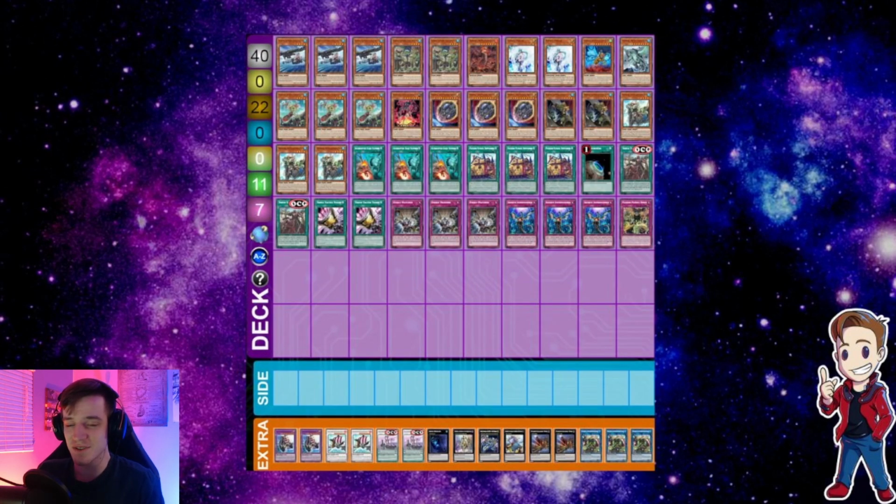So the next one that I have for you is definitely going to be going second. Main decking Nibiru, because this is the best board clear that we have against things like Meta Noise and the tier deck. And we also just have the best board clear against Kashtira, because there's no end board that has a negation, unless there's like Judgment in the side, right?